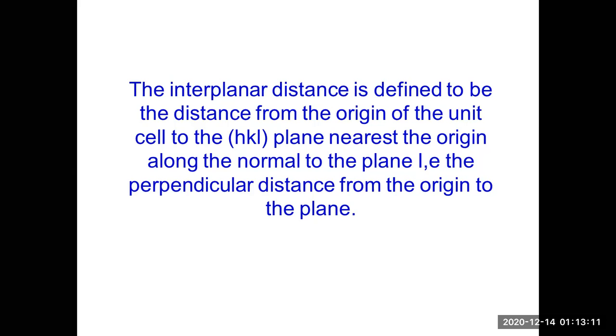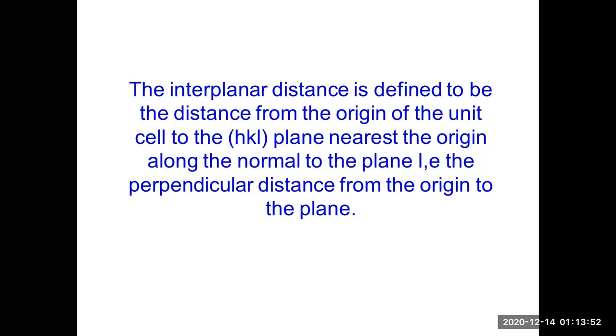This interplanar distance is actually defined as the distance from the origin of the unit cell. So if someone asks you the definition of interplanar spacing, it is defined to be the distance from the origin of the unit cell to the HKL plane nearest the origin, and this is exactly along the normal to the plane, which is nothing but the perpendicular distance from the origin to the next consecutive plane.